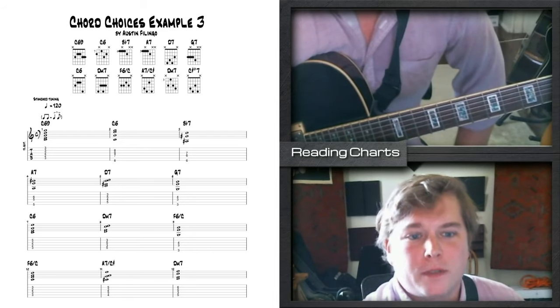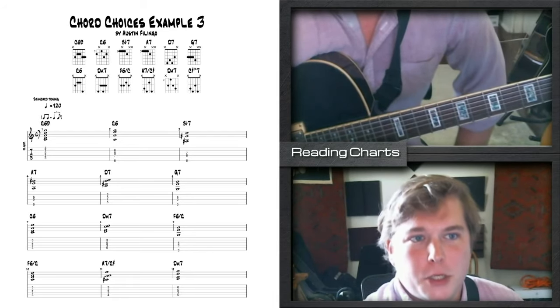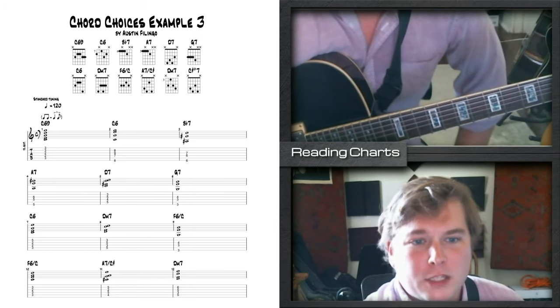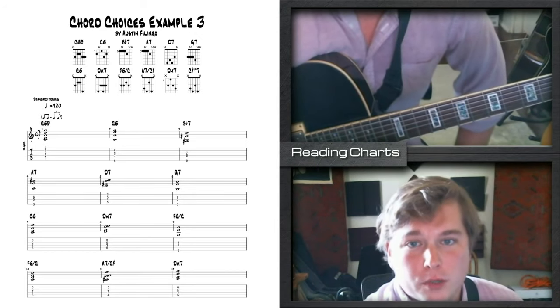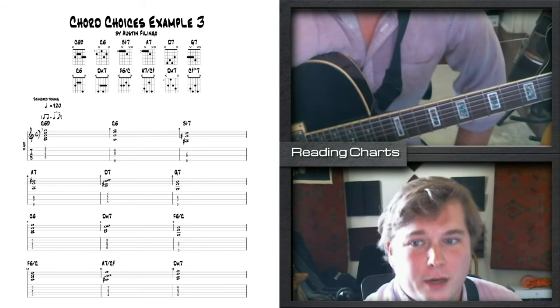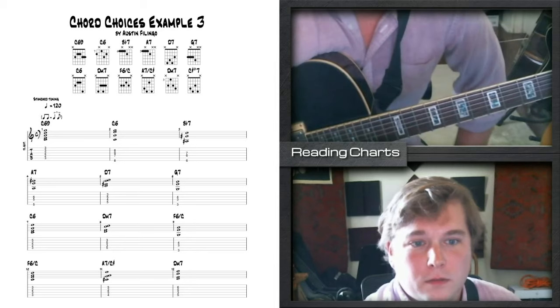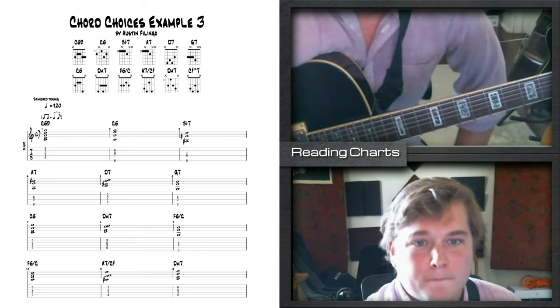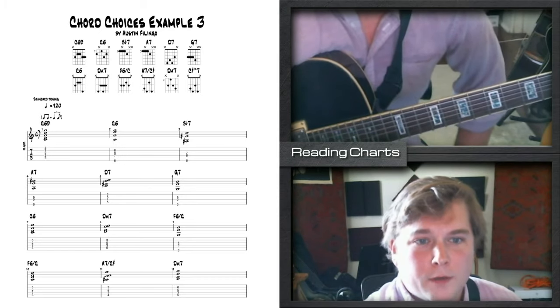Chris, if you want to move up to the top of that page, let's go to the 3rd line of chords that are tabbed out. So the 3rd line, you'd have a C6, a D minor 7, if we're there.